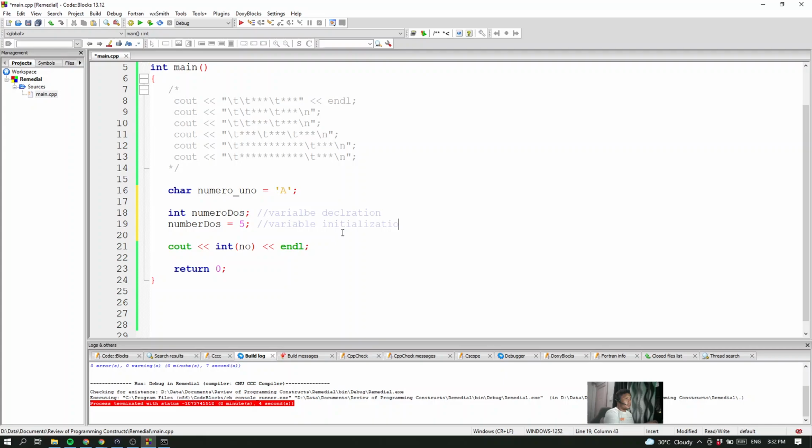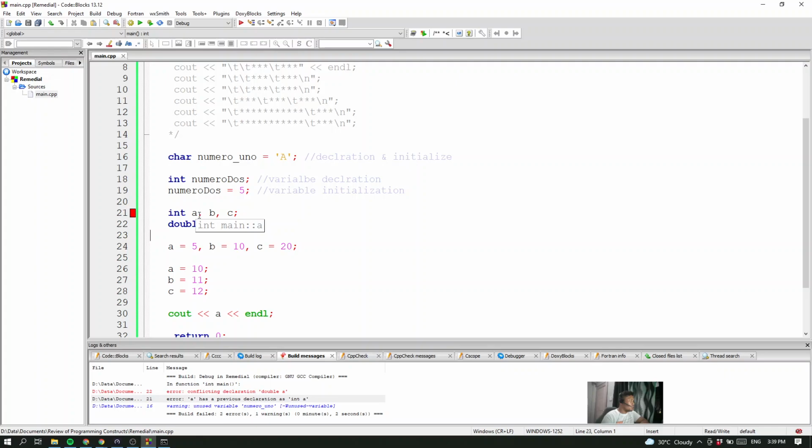So you cannot use A since it has already been used in your program. Remember that. So you cannot create the same name in the same scope.